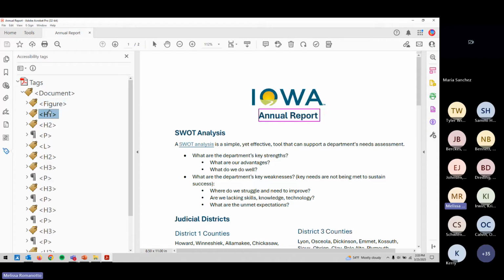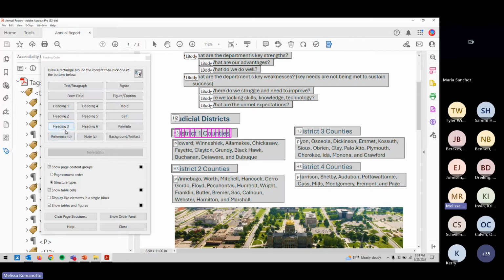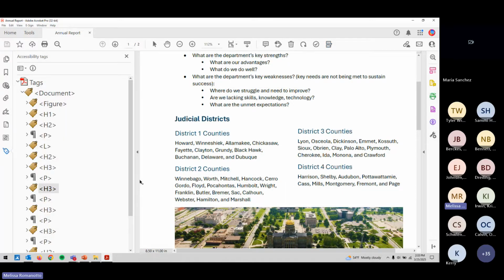Some of you might have noticed when I was arrowing down to check my reading order that those were wrong. So when I broke my content into pieces to reorder, I could have drawn that box and gone ahead and said H3 then, because maybe I noticed it at that time, and then I might have prevented that error from popping up on the checker when I reran it. So this is kind of what I was saying about you might be doing one thing and end up fixing multiple things at once. So that's something you might have noticed when you first were arrowing through the document.